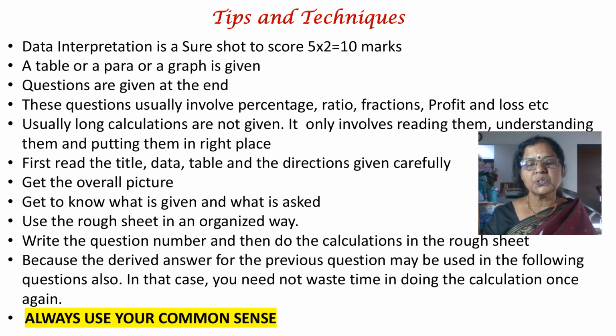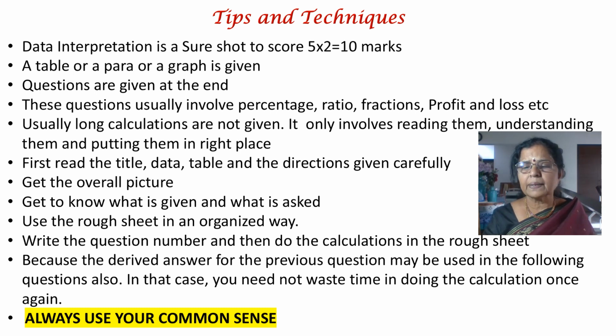So the first thing is you should read the title carefully and the data table and the directions given very carefully. And you should get the overall picture, not just the meaning of each and every data, because data are numbers. By themselves, they don't make any sense. So you read the title carefully, read the directions given there very carefully, and get the overall picture of what is given in the table and what is asked. What is that you are asked to find out.